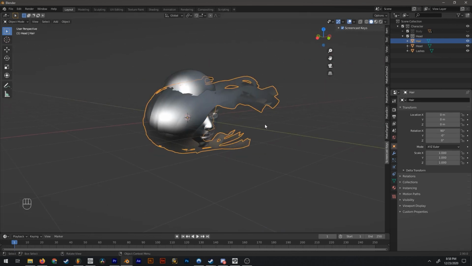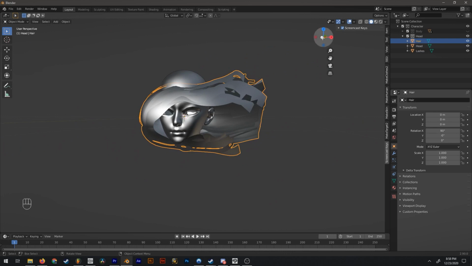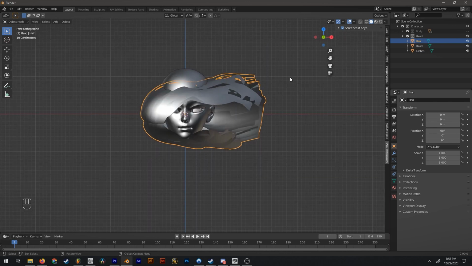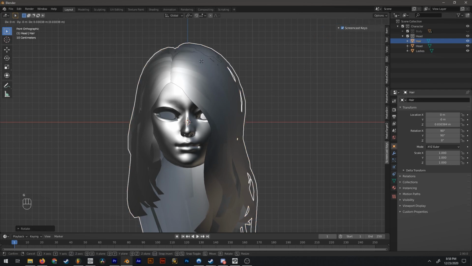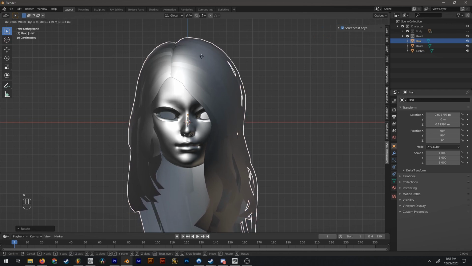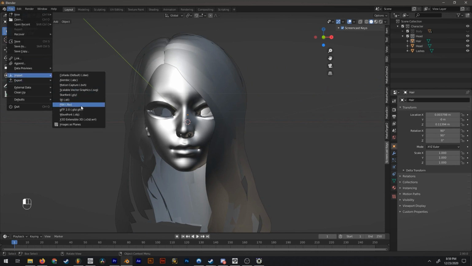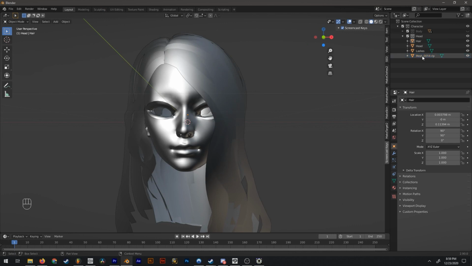A lot of the times you'll get this situation where the hair is in the wrong direction. So I'll just come into front view here by clicking up here, and then R, Y, and 180. And that will rotate it into the correct orientation. Then you can move it around until it sits correctly on top of the head. All right, next we can do the eyeballs. Call these eyeballs. Scale it up to 1.